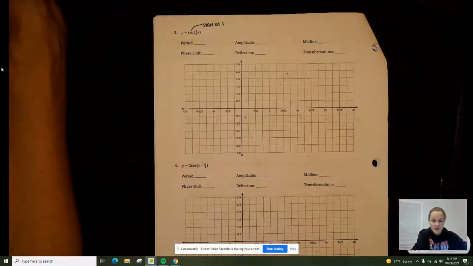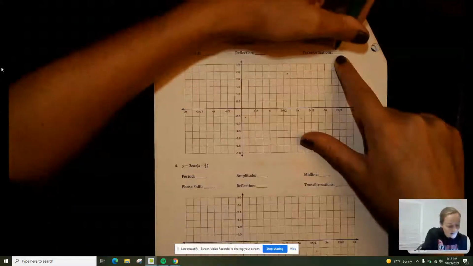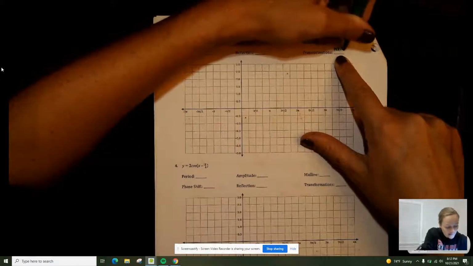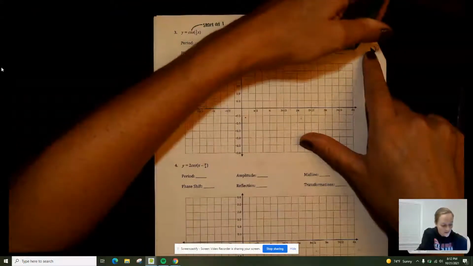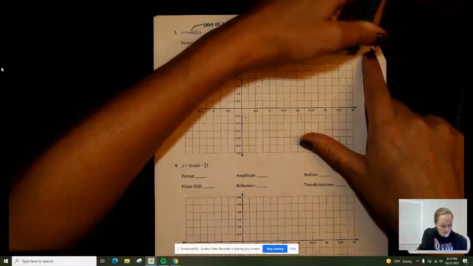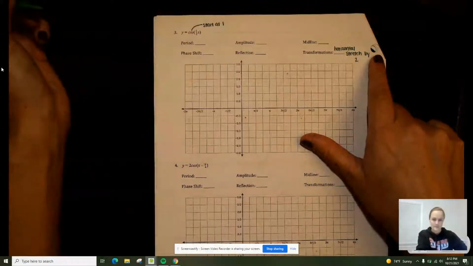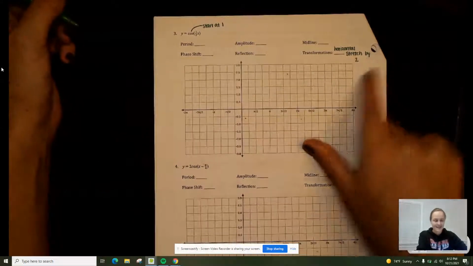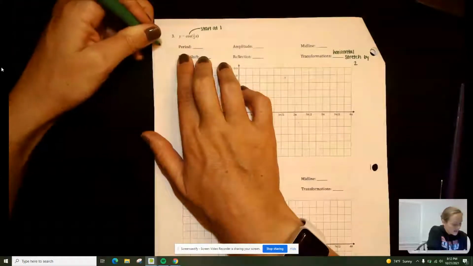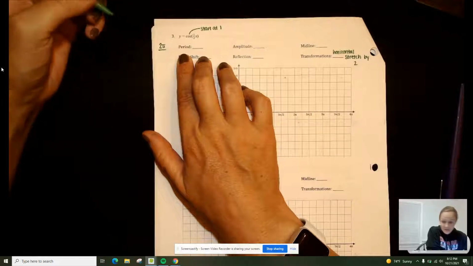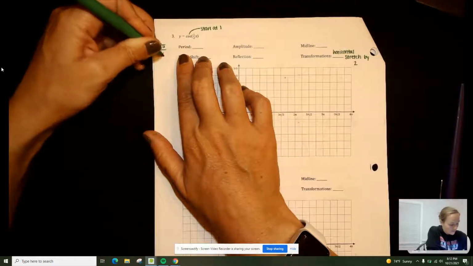All right, the only transformation I see here is this 1/2 in the inside. So that is a horizontal, and that's a stretch because on the inside it happens opposite of what you expect. So that's a horizontal stretch by 2. So this is where it's kind of difficult. You have to figure out the period and you have to do some math for that. So the period is equal to 2 pi divided by the b value. So in this case, that's divided by 1/2.